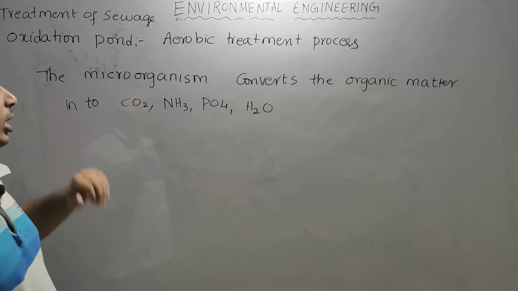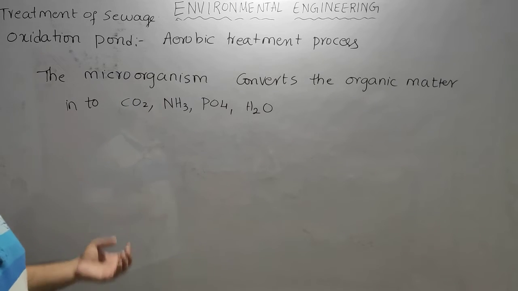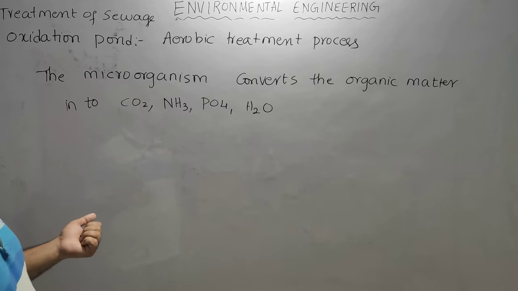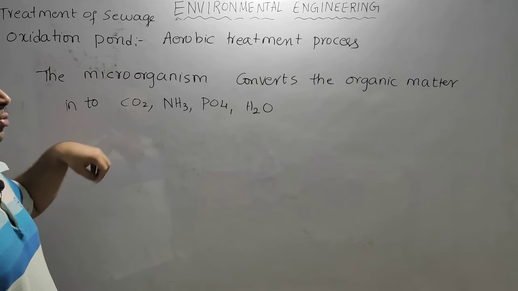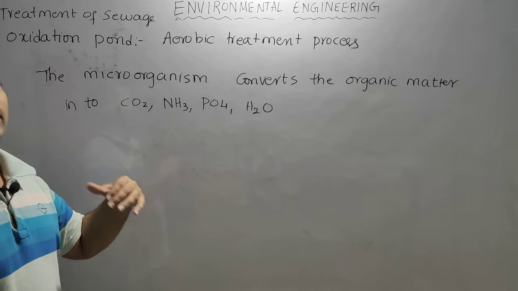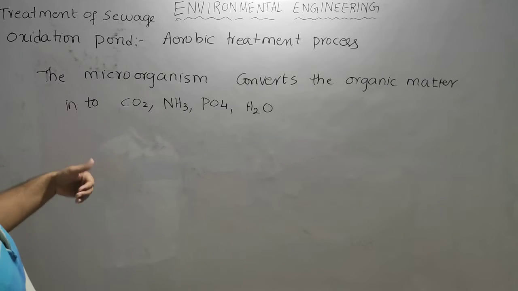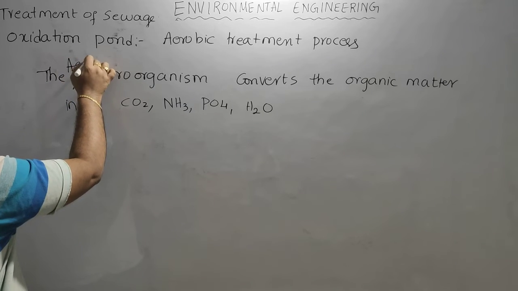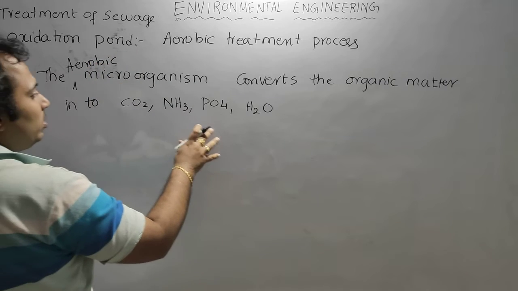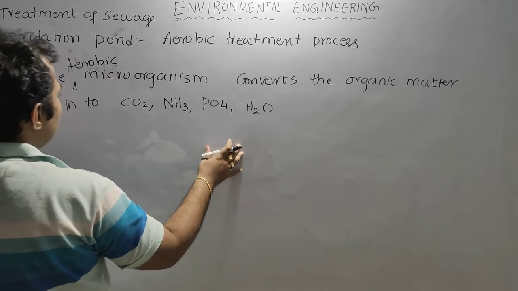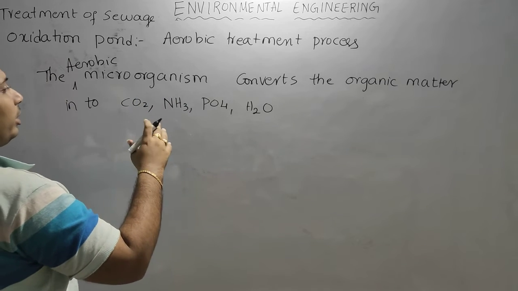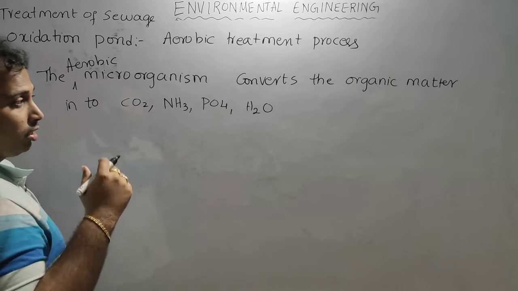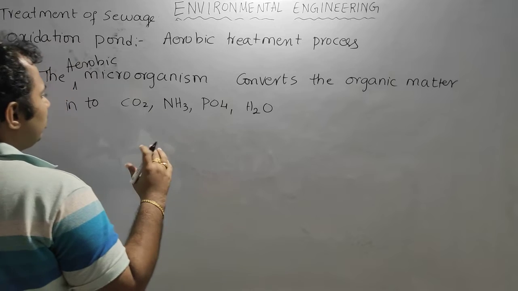So by taking these nutrients the algal matter will grow by photosynthesis. During the photosynthesis it will take the carbon dioxide and it will exhaust O2, oxygen, which is needed for the aerobic microorganism. So the aerobic microorganism will take the oxygen evolved by the algae, and whatever byproducts are generated by the microorganism will be taken by the algae. This is called symbiotic relationship.